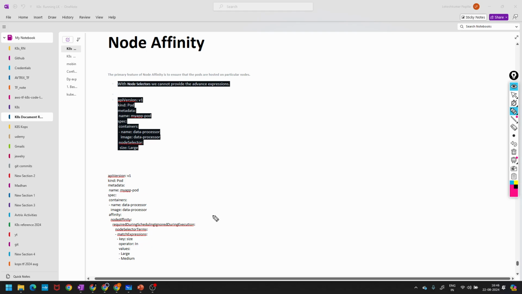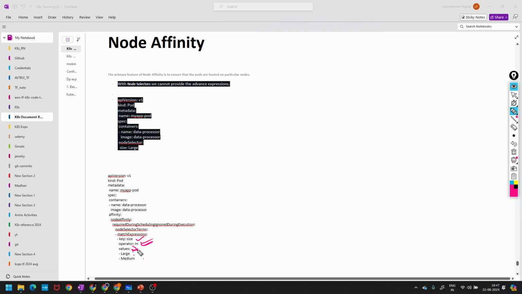The key-value pairs are in the form of key, operator, and values: large, medium. The operator ensures that the pod will be placed on a node whose label size has any value in that list.